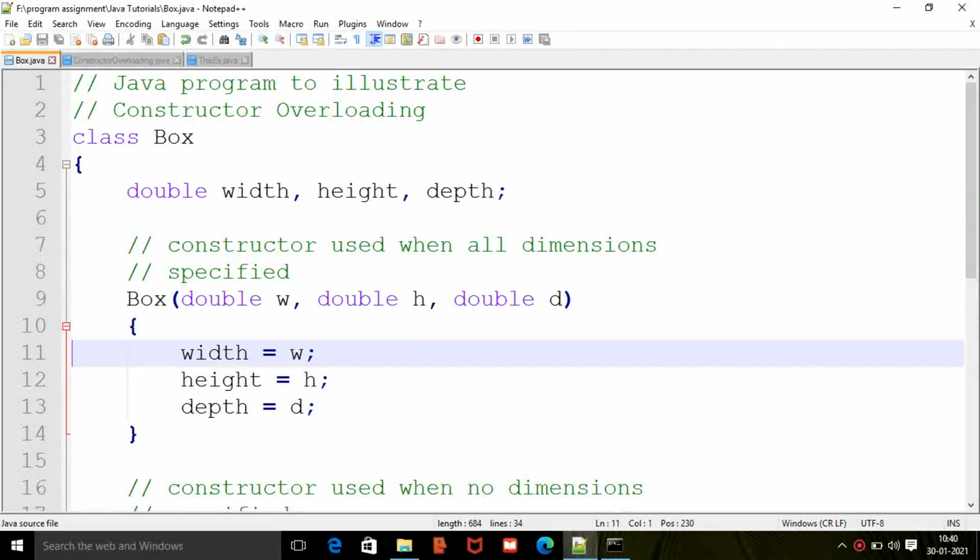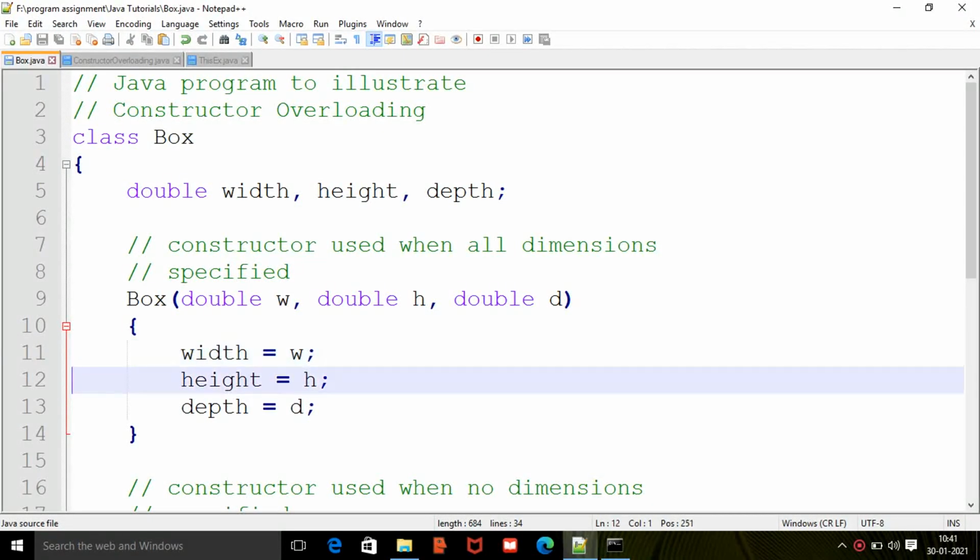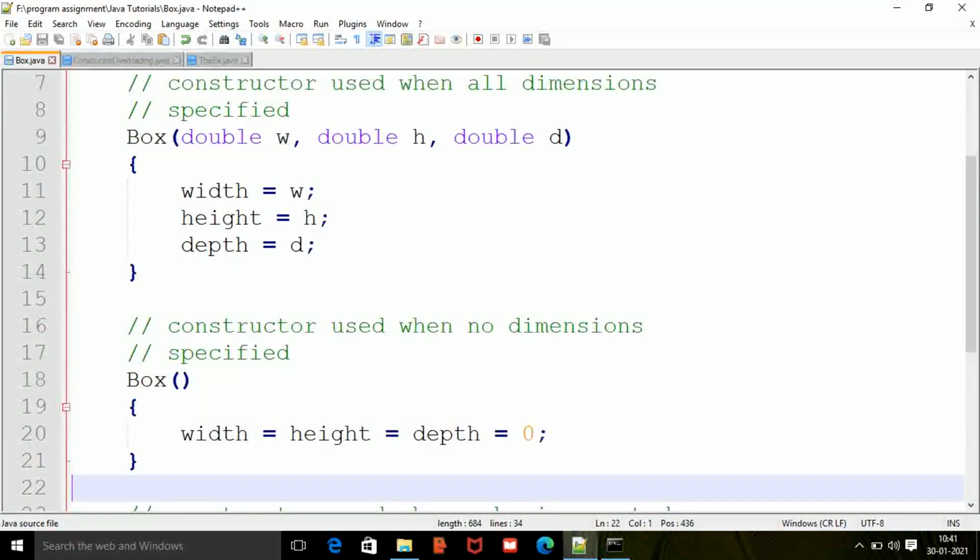And here I make a constructor with 3 parameters, double w, double h and double d, and we assign the values of width, height and depth with the respective values of w, h and d. And then we make a constructor used when no dimension is specified, and hence we set width, height and depth equal to 0.